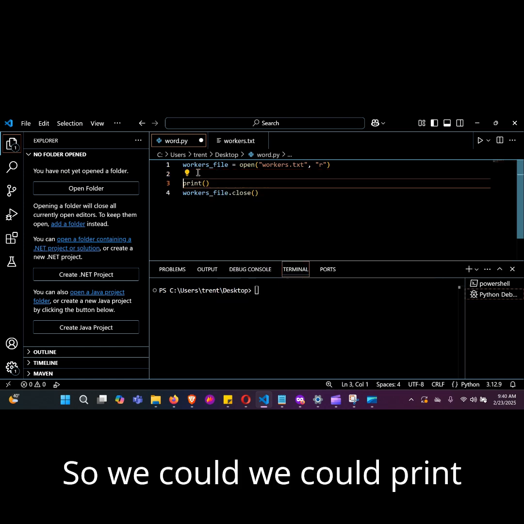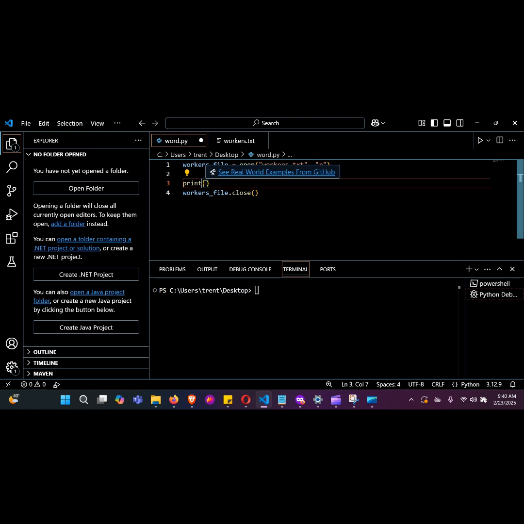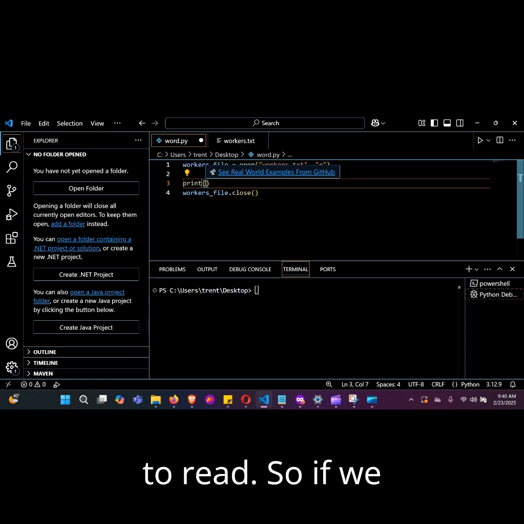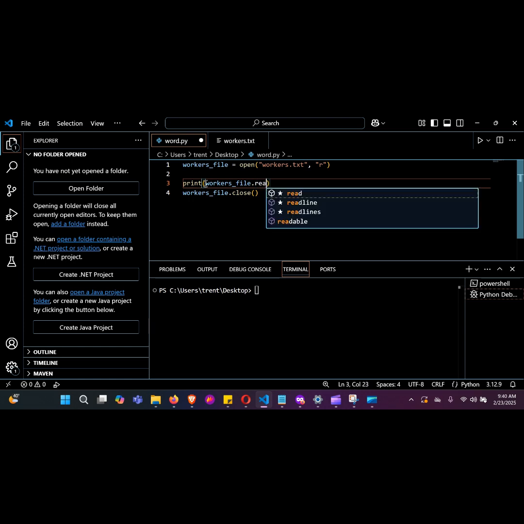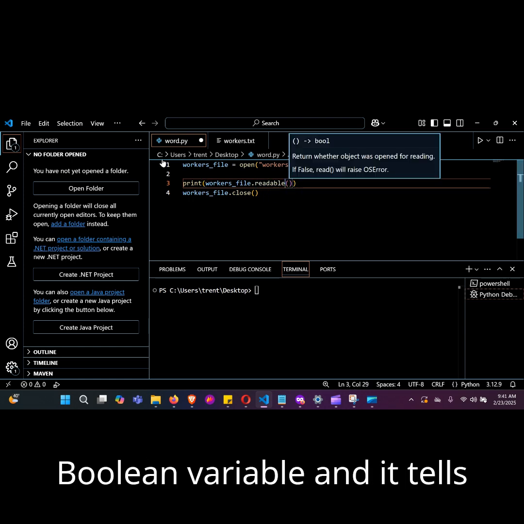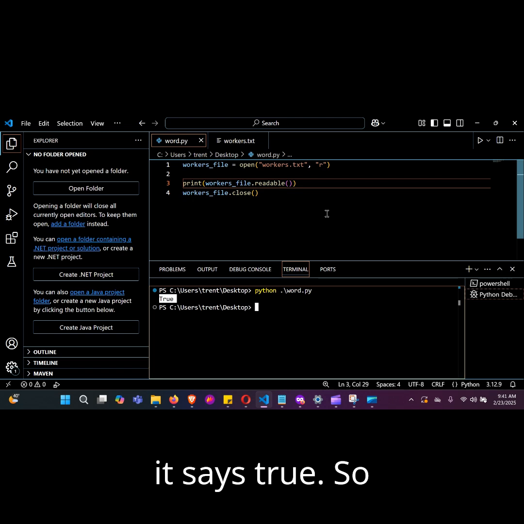So we could print out the entire contents. You want to make sure that it's possible to read. So if we do readable, this returns a Boolean value, and it tells us if it's readable. So it says true.